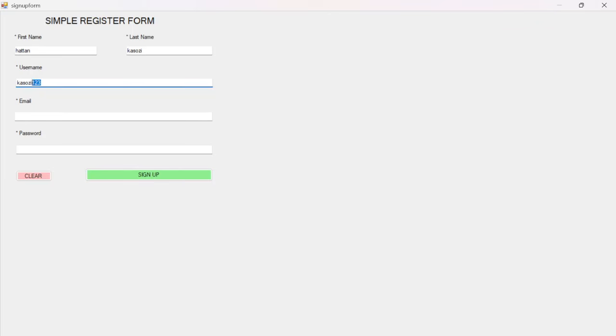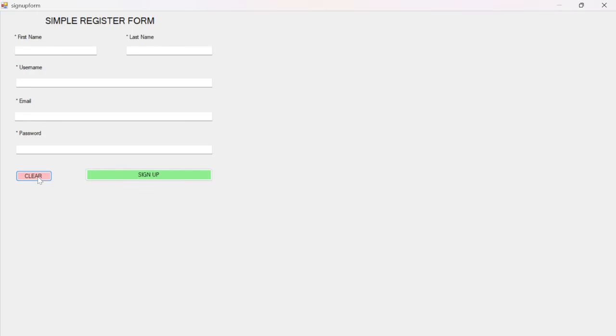The email can be after the username @gmail.com, and the password can be Pamela349, maybe with a special character at the end. So you sign up, then you clear your form.